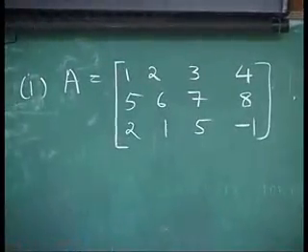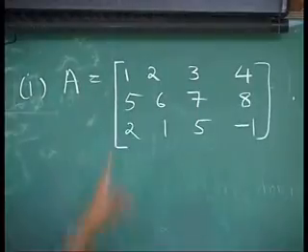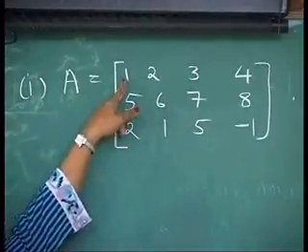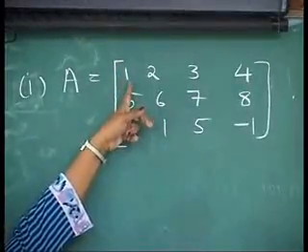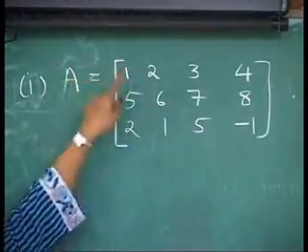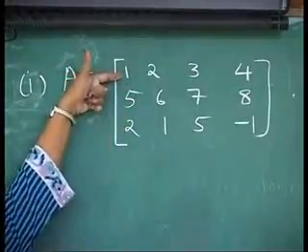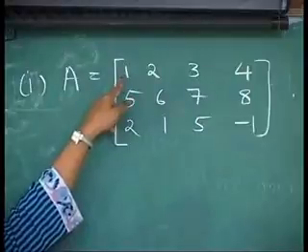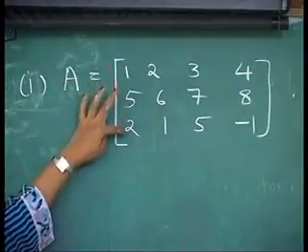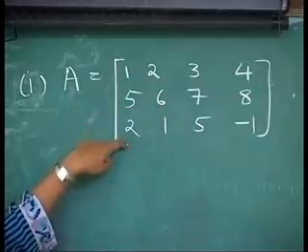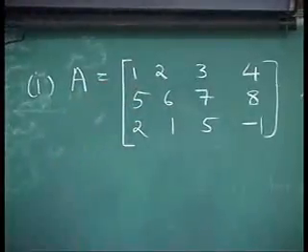The first step while reducing a matrix to the echelon form should be to bring a 1 in this position. Make sure that you somehow get a 1 in this position. Now, to begin with, there is a 1 in this position, so I don't need to put in any extra effort to bring a leading 1 in the first row. The next step will be to bring zeros below the leading 1. That means I need a 0 in this position and a 0 in this position.